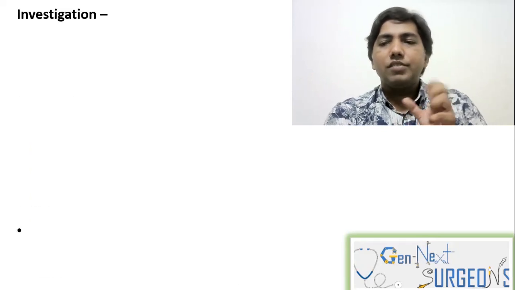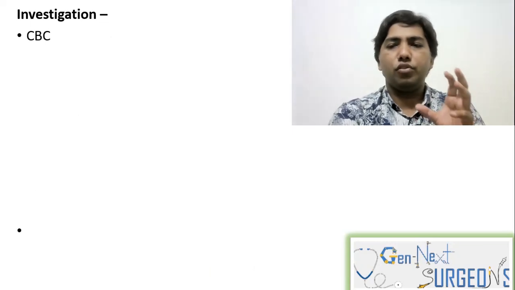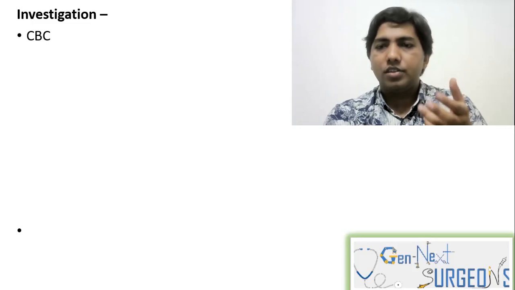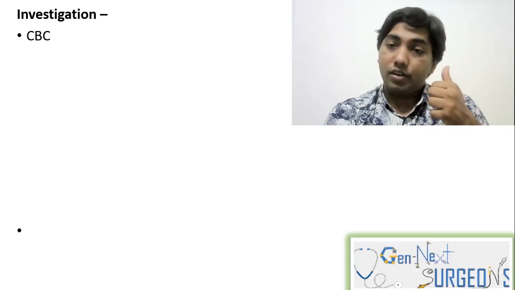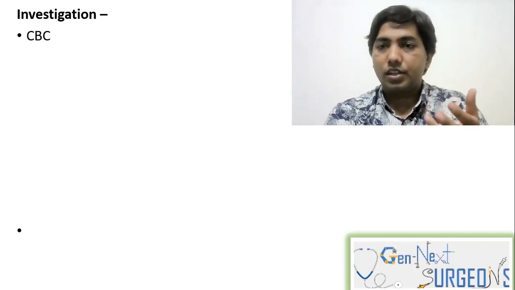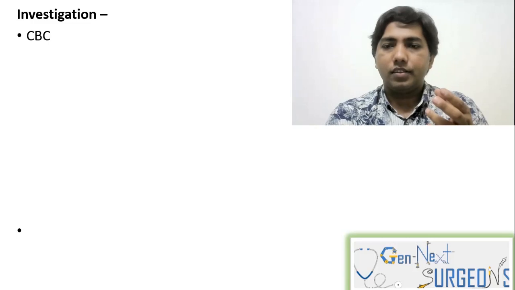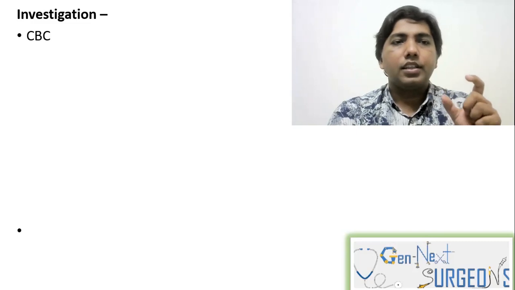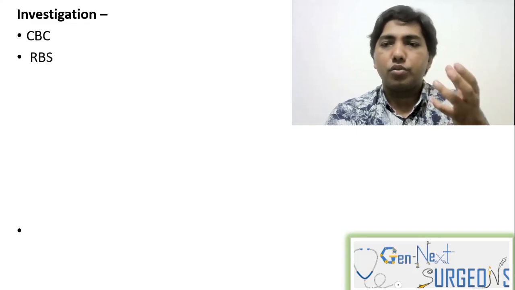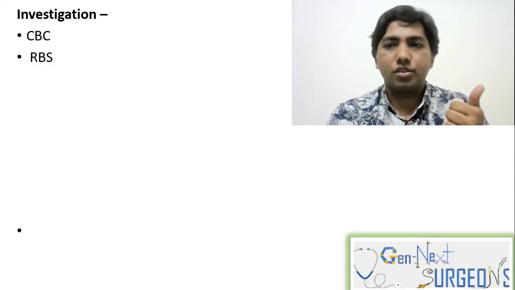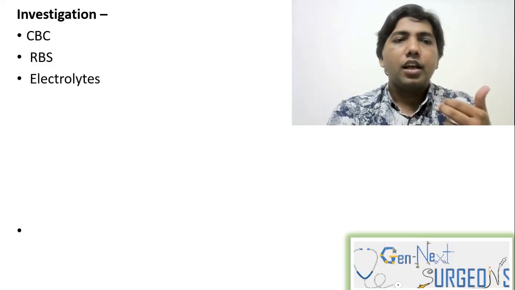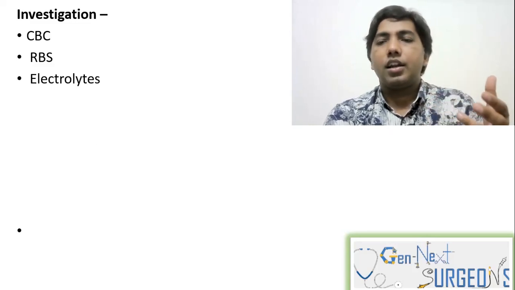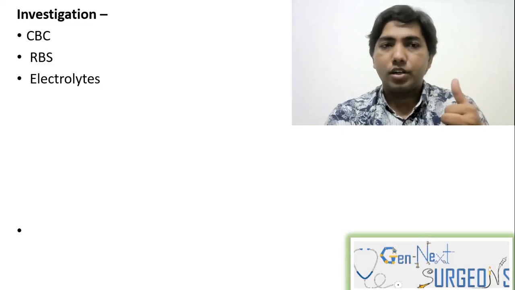Now, the most important part, investigation. First of all, the complete or full blood count. In the full blood count, you will look for WBC count, neutrophil count. You may look at eosinophil count also, lymphocyte count, other counts. Also hemoglobin level, very importantly, and also ESR. Then we need to know the glycemic status, random blood sugar, fasting blood sugar, and importantly, in that particular case, serum electrolytes. So that patient, I think, is nil per os, so we need to go for serum electrolytes.